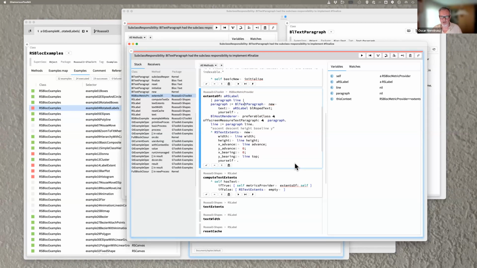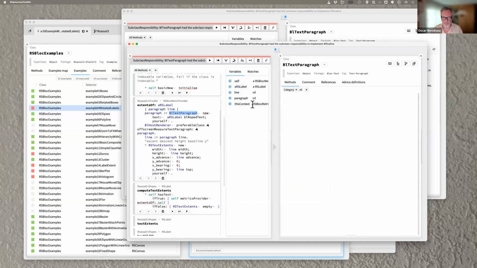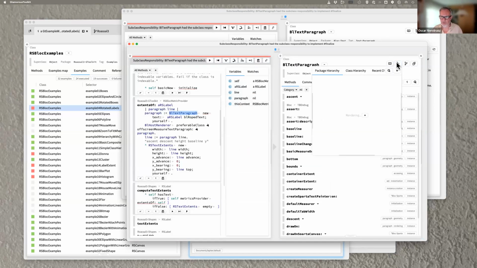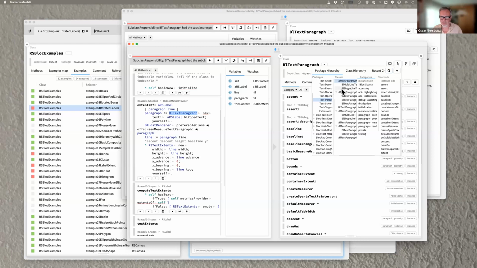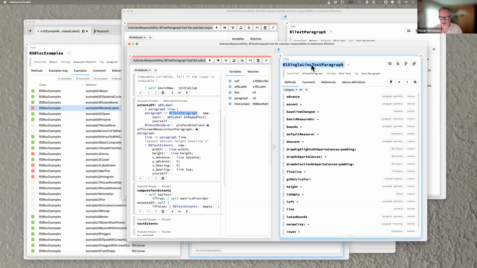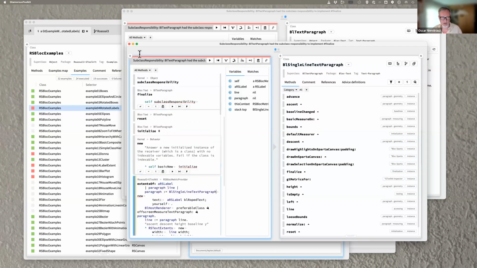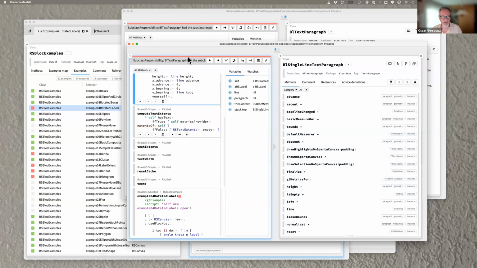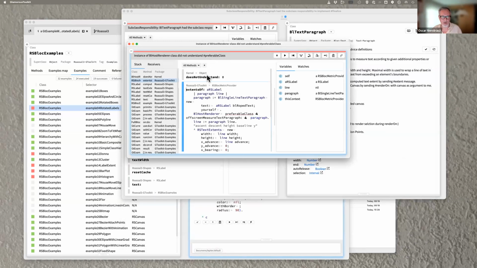So rather than changing this guy, we should pick one of the subclasses. So probably we want this guy. So if we change this, then probably everything will run.